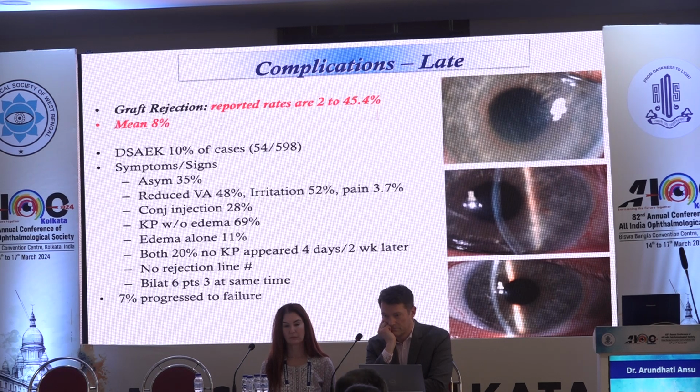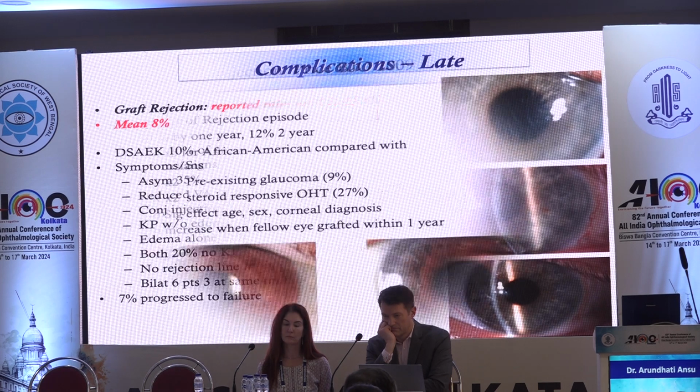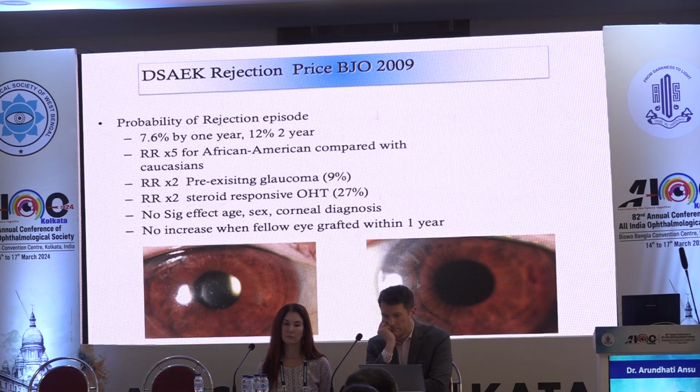And rejection is very uncommon following a DSAEK graft. And if it's not treated in a timely manner, more than 7% to 10% of patients can progress to failure. So this is a very good paper published in 2009 by Price et al., who showed that the probability of a rejection episode was the highest in the first 2 years of surgery.